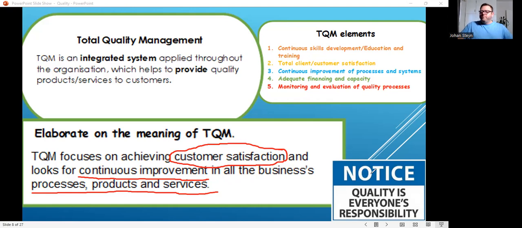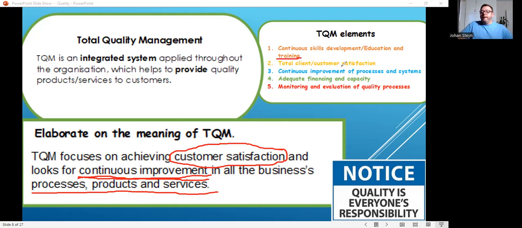But Nokia didn't move with the times. When BlackBerry came out, it basically killed Nokia. And that's why Nokia eventually was bought over by, I think, the Windows people, the Microsoft people. So they didn't move with the times. And that was the problem. There was no continuous improvement. Only now Nokia surfaces with smartphones and things. But now it's not too late. It's never too late. But they waited too long. So total quality management means you work smart, not hard. You implement things before it's too late. Now then you've got elements. So what makes up TQM? I train my people.